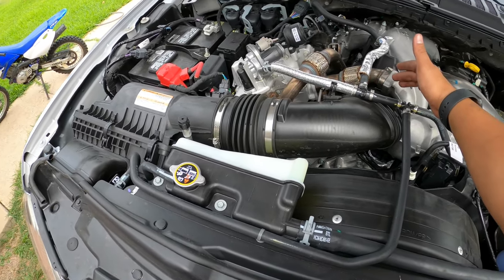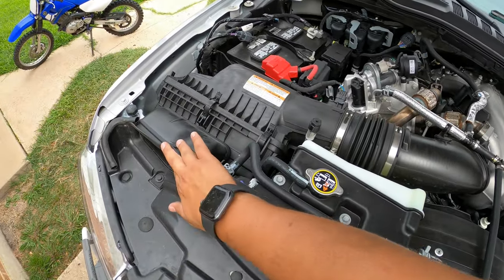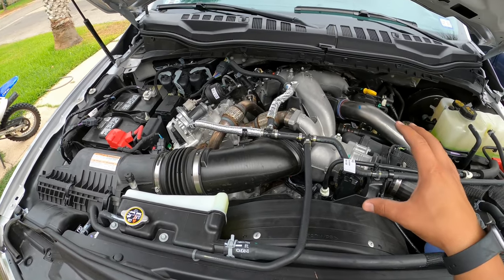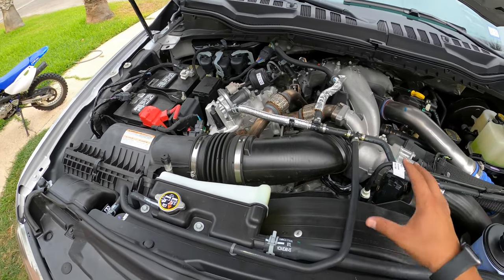We are going to do a full install and review on the Banks Ram Air intake. So we are going to be replacing from here all the way to here, all Banks: their filter, their piping, their housing. And just to give you a little background on exactly what all this is.